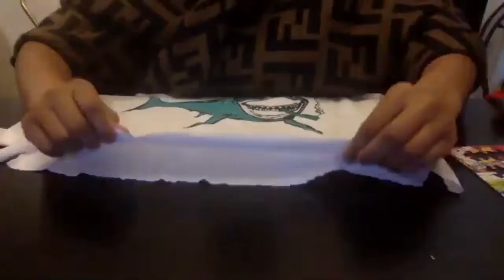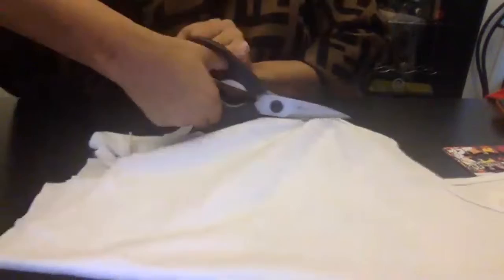So we're gonna start with any t-shirt, and you wanna start at the bottom of the t-shirt. I have it flipped so you can see it. This is the bottom of the t-shirt. We wanna start making strips. At the bottom of the shirt, you just want to cut. You can cut both sides together, front and back together, and you're just cutting strips.